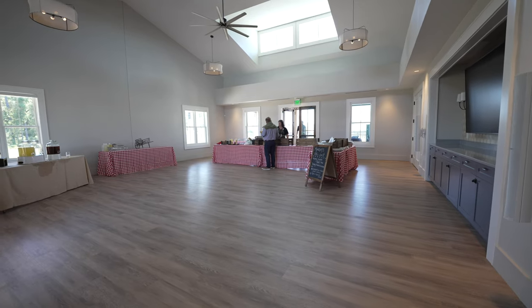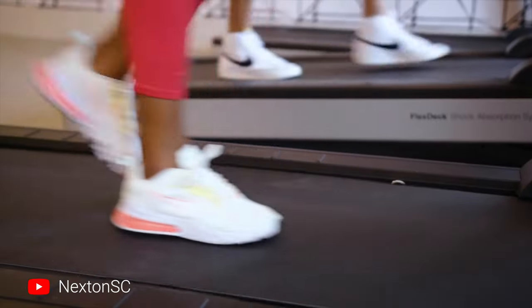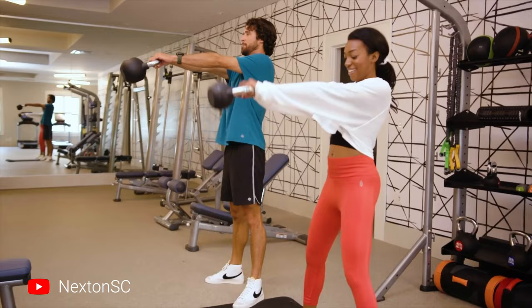On the opposite side of the Living Room down this hallway is the banquet area — that's where they had the caterers set up today. There's a massive TV in there and you could use it for any type of event. Between them, through this door, is the fitness center, a room for yoga, and even a room for the kids to play in while you're working out.